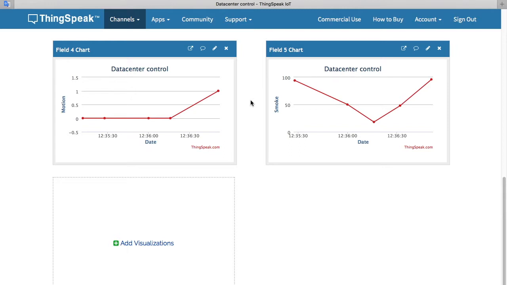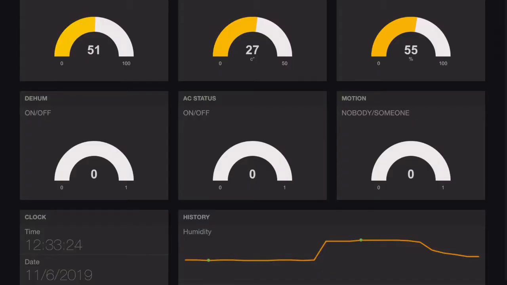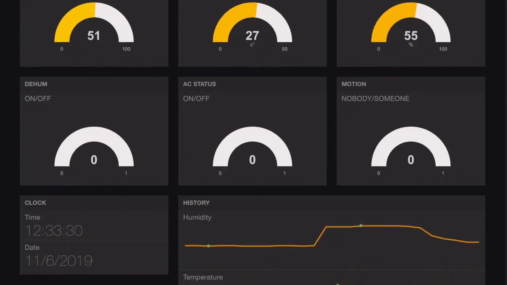To allow an optimal view of real-time data, we use Freeboard, an online real-time dashboard that gets the last data uploaded on ThingSpeak and shows them on a user-friendly screen.